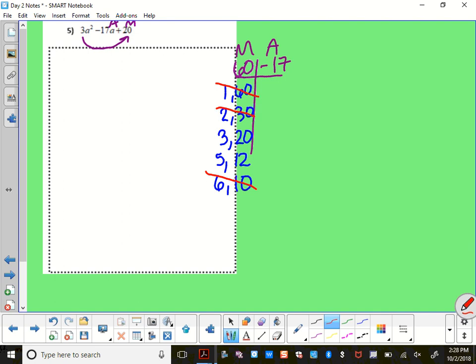Yes. So let's figure out, if I have 5 and 12, they will both have to be negative to give me positive 60. If I add them together, I get negative 17. That looks good. With 3 and 20, if they're both negative, I get positive 60. But if we add them, we get negative 23. So my answer would be negative 5, negative 12.